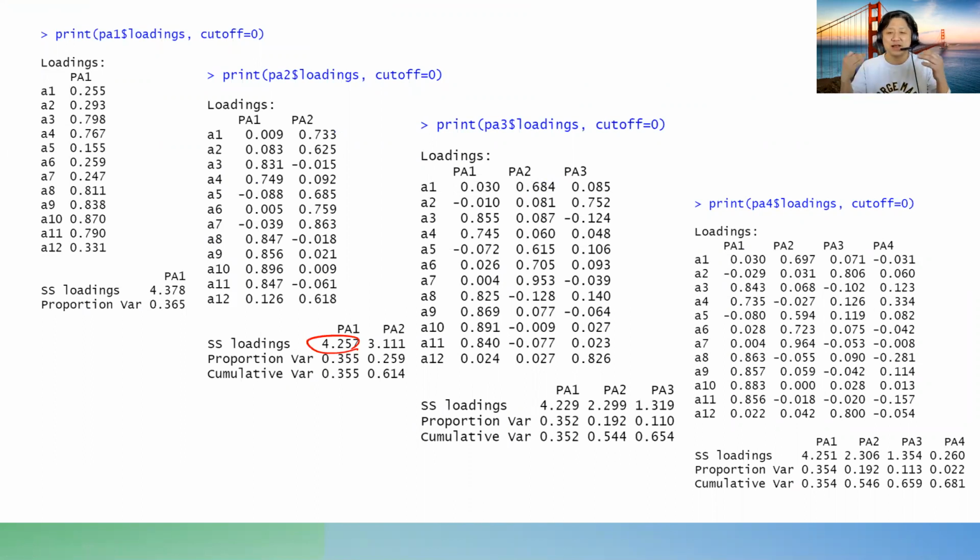So our eigenvalue is less than the eigenvalue of the correlation matrix. Does that make sense? If this makes sense to you, do you understand the logic? Okay.